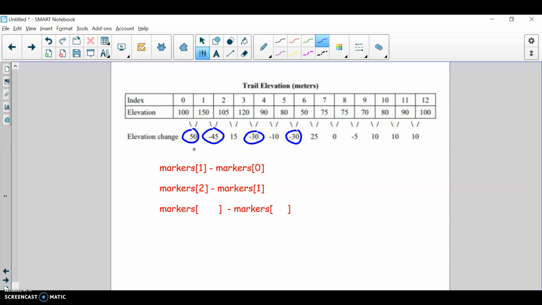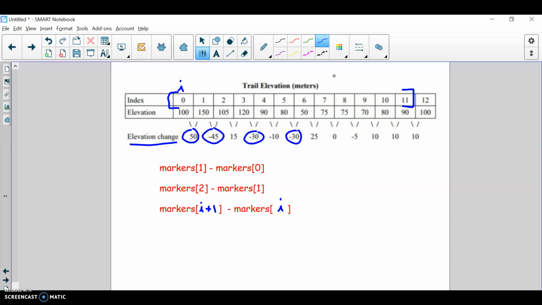All right, and so these numbers come from, like this 50 comes from subtracting marker's position 1 from marker's position 0. This 45 would come from doing marker's position 2 minus marker's position 1. So the general version of this, if you follow the pattern, is we're going to do I plus 1 minus I. And actually the order there doesn't matter because you'd either get 50 or negative 50, but either way that's considered a big change. But I guess code-wise to match what they have here, it would be markers I plus 1 minus markers I. Okay, so I'm just going to make a loop for I that goes from 0 all the way to 1 less than the length, right?